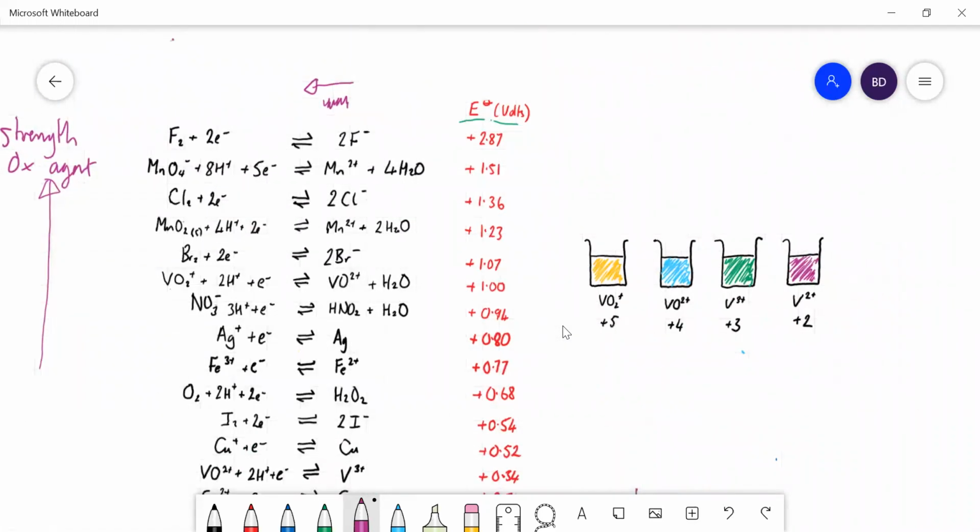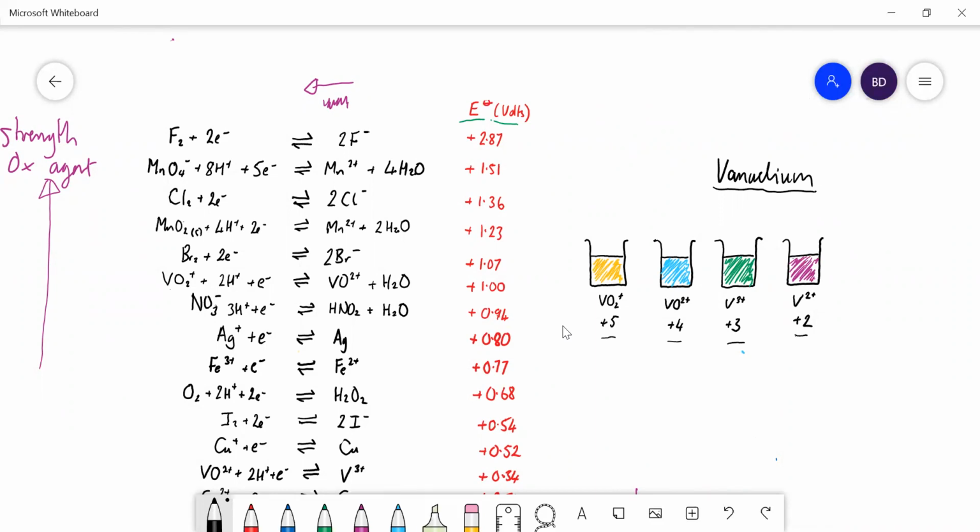about vanadium. We have vanadium, a transition metal. If you've done the transition metals section of the spec, you probably know these reactions already. Vanadium can exist in multiple oxidation states. It can exist as the V2+ ion, a nice purple color, characteristic of transition metal colored compounds. The V3+ ion is green. The VO2+ ion, which is +4, is sky blue. And then there's VO2+, which sounds the same but is different: the dioxovanadium ion, which is yellow and in the +5 oxidation state. So vanadium can exist in all of those.